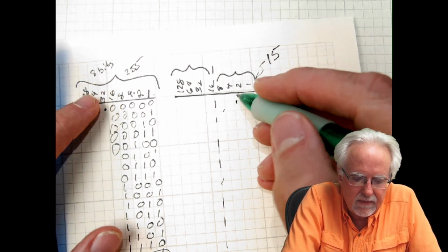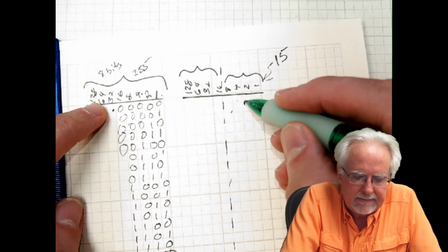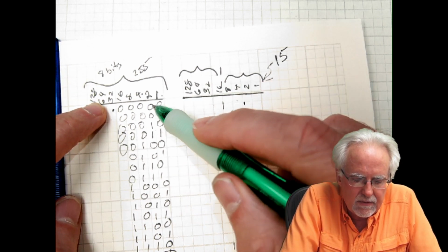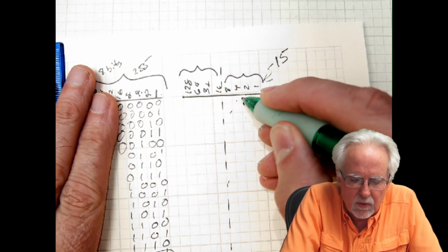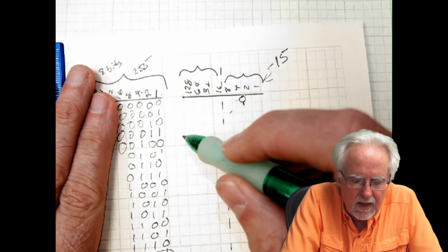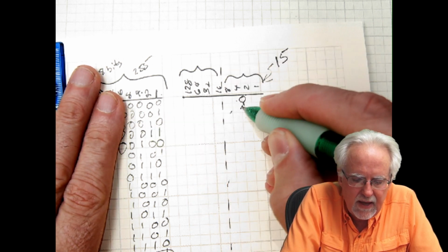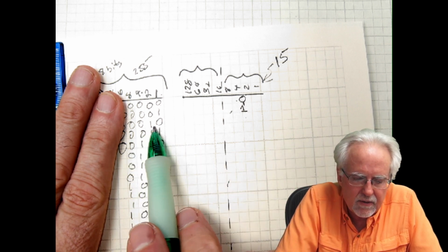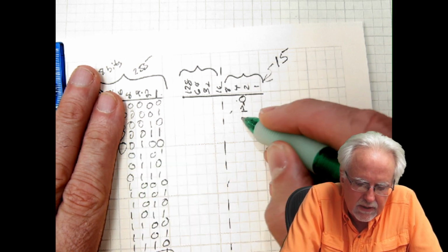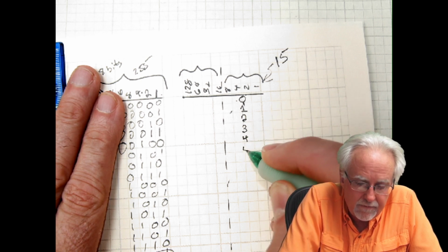Well, just imagine these lining up with these over here. Well, I've got 0, 0, 0, 0. I've got 0, 0, 0, 0. Well, what character could represent that? 0. I've got 0, 0, 0, 1. What character could represent that? Well, that's a 1. Okay, this is pretty easy. I need a character that would represent this. It would be a 2, a 3, a 4, a 5.